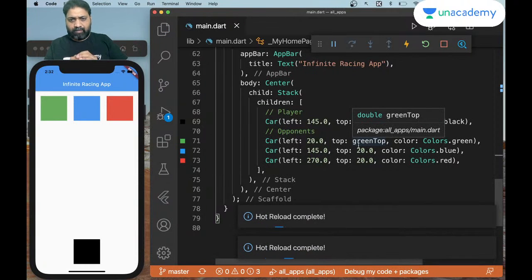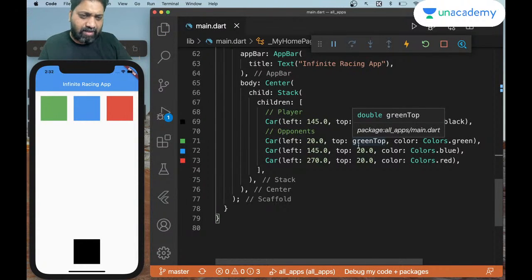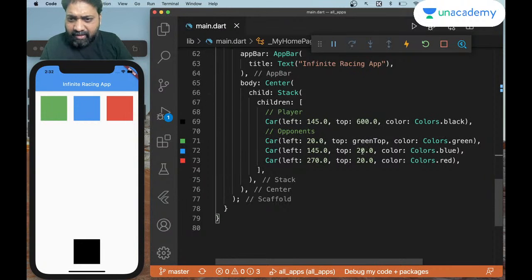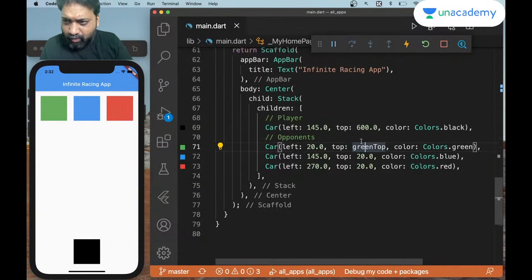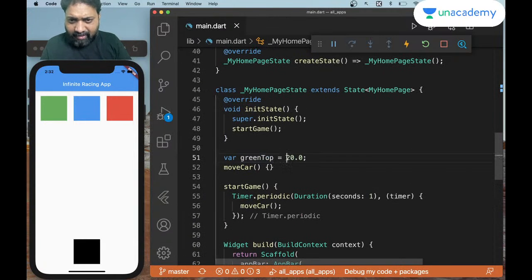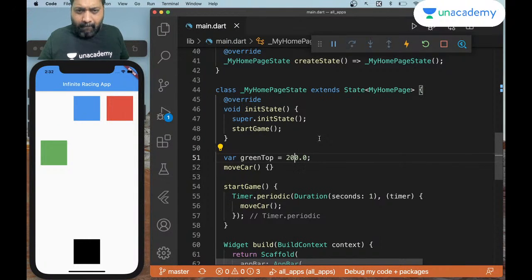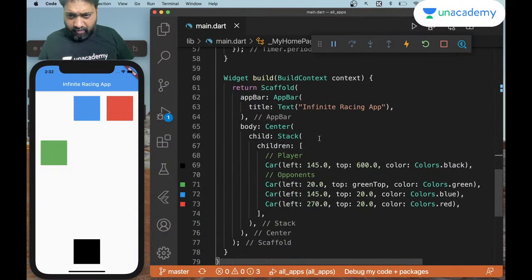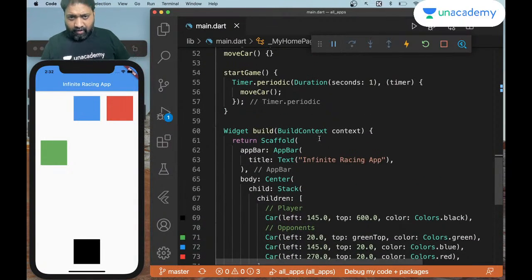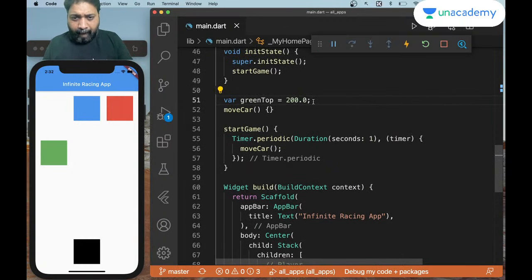Let us refresh this and see what's happening. Nothing is happening right now because we are not doing anything, except this 20 is not coming from a hard-coded value here. It is coming from this variable. Understand what I can do now? If I change this to 200, and I restart this app, I wonder why it's not moving. Hang on. Okay, so this moves here. So if I do this and save this to 20, that stays like that because we are not doing something called state.